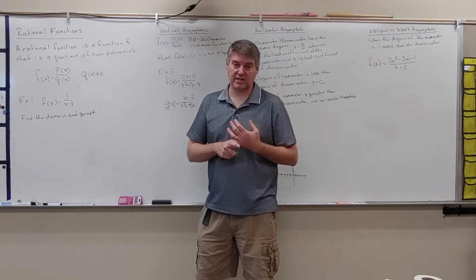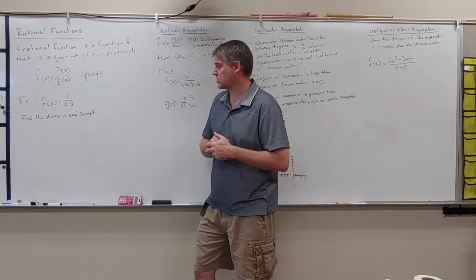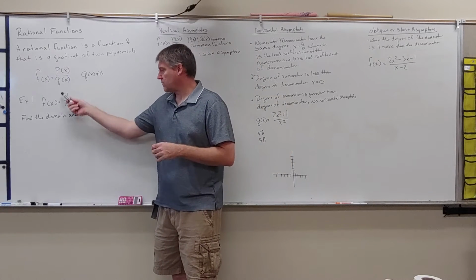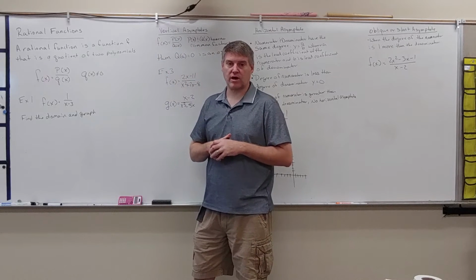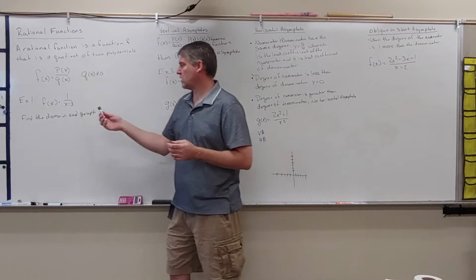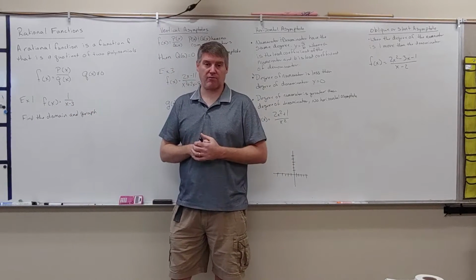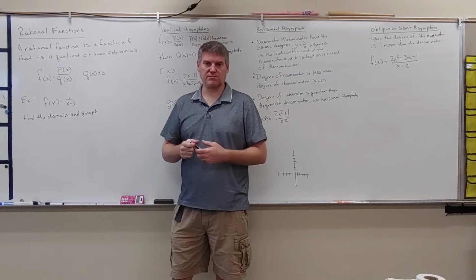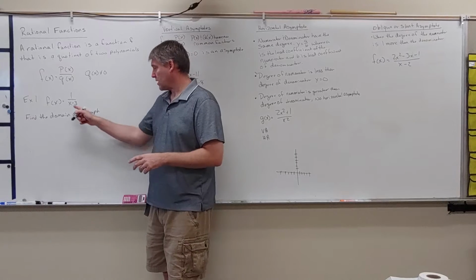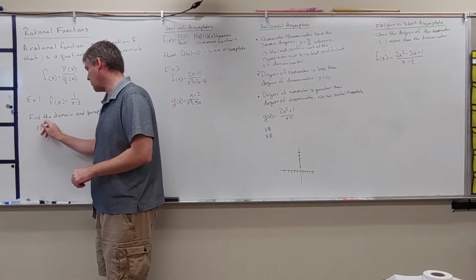We're going to talk about asymptotes, both horizontal and vertical asymptotes, and then actually oblique asymptotes. So here, the first one says find the domain and graph this, okay? The first thing is I want to look to see if there are any values of x that I can't plug in. Are there any values that are going to cause me to have a zero in the denominator? Well, yes, so x cannot equal 3.